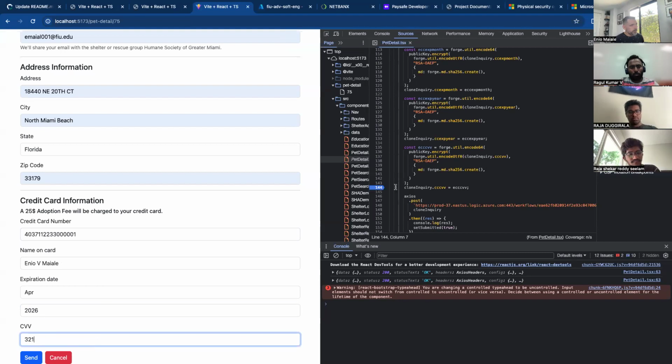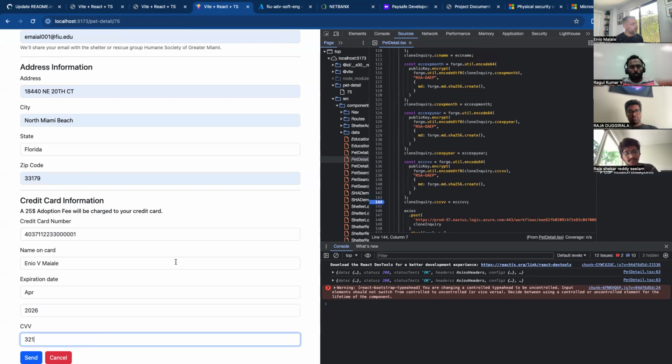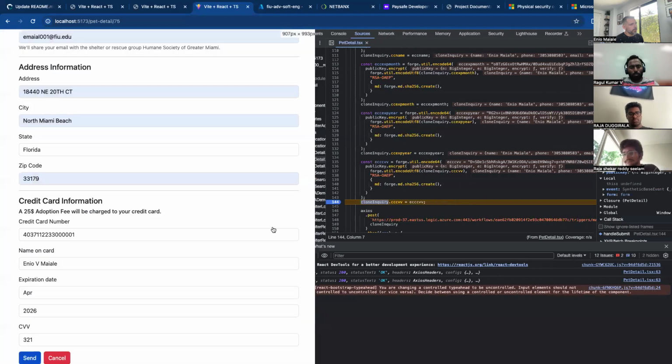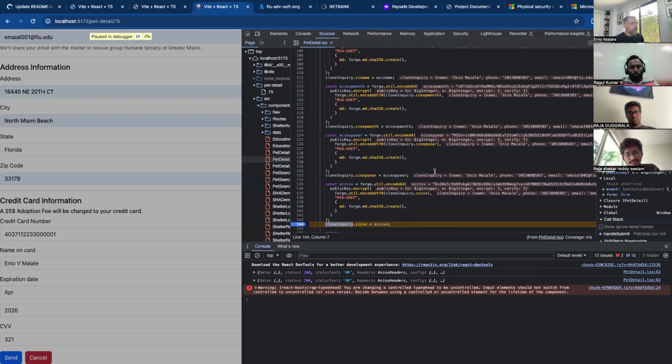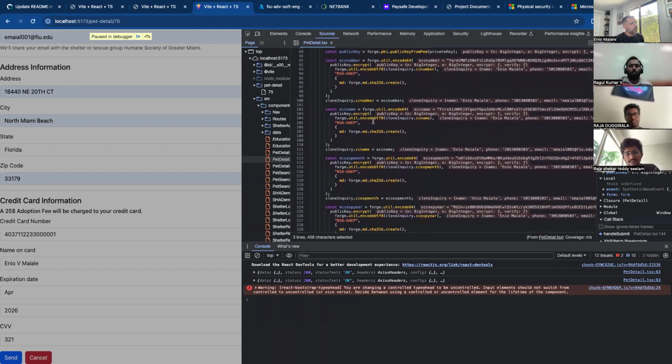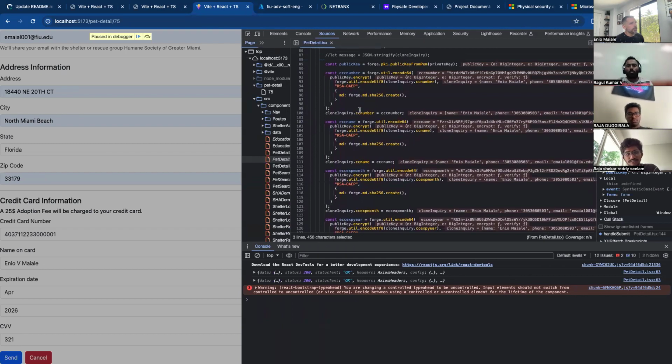So we have a breakpoint in the code where we can see exactly where this process is done. So I'm going to send the request to the backend. Here we have a breakpoint in the application, and we can see as part of the logic that we have implemented, the RSA algorithm requires a public key that is generated by the receiver. The receiver is our key vault in this case. We already configured the public key in the code, and we are encrypting all the fields related to the credit card.